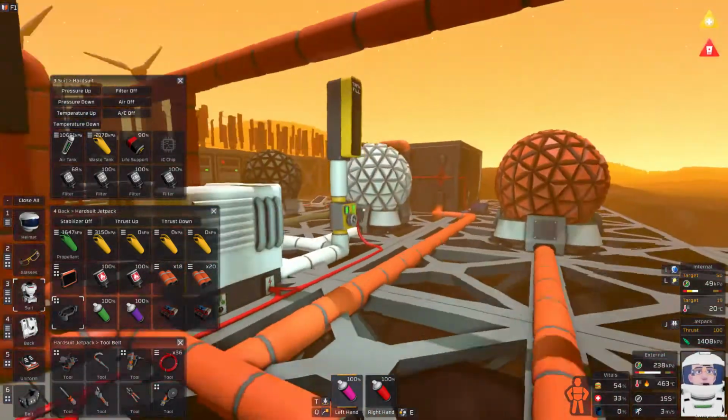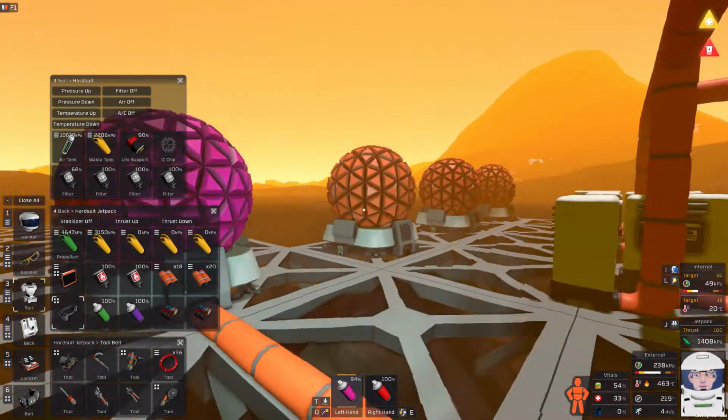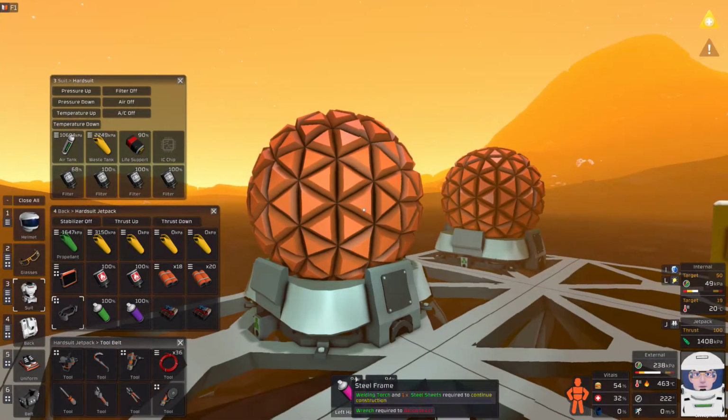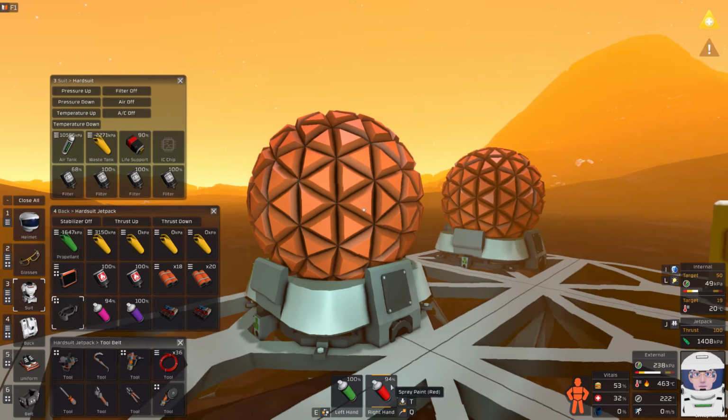So next to the oxygen, we're going to have our hydrogen. Next to the hydrogen, we're going to have our pollutants. And then over here, we're going to have our nitrogen.